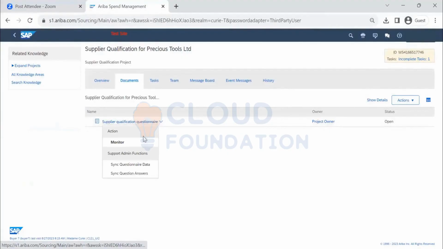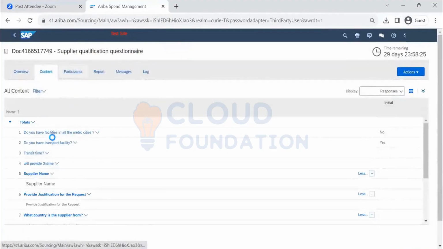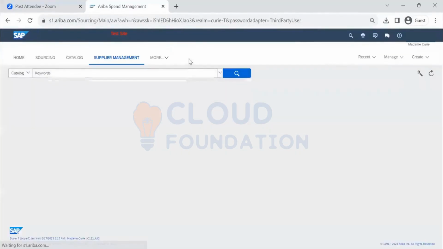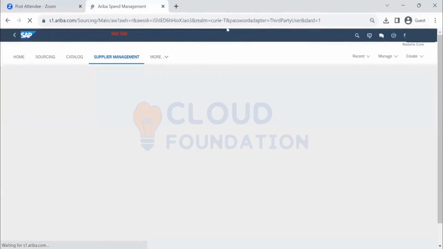Once this is done, then we will be able to perform it. This task was assigned to Smith John, which is true. Once he provides the response, then we can approve it. We will not focus on that.